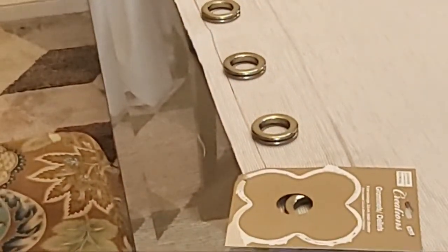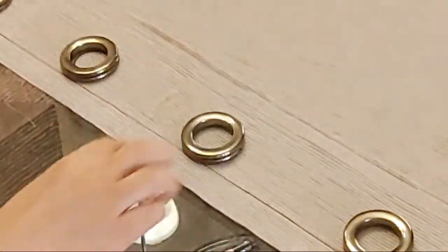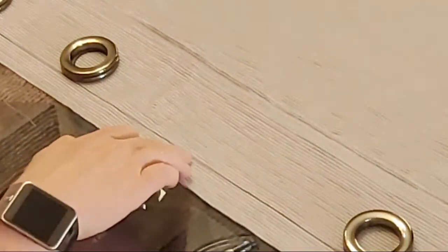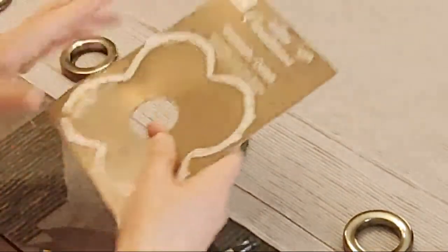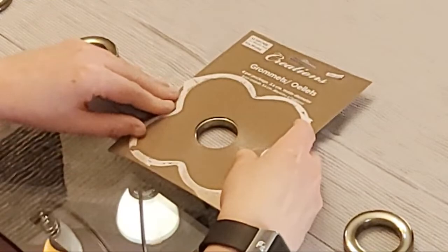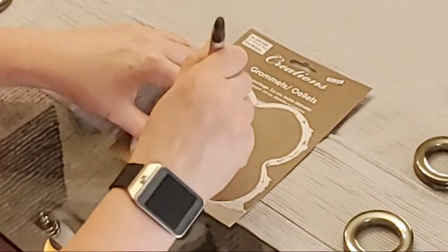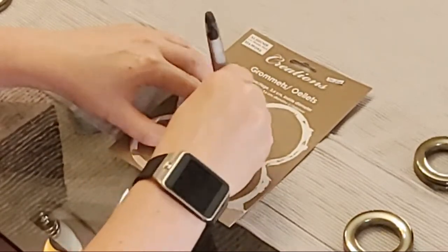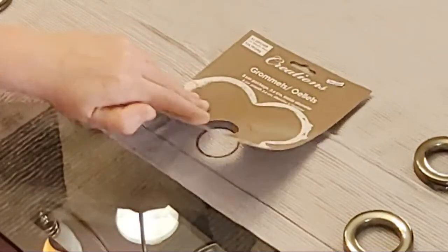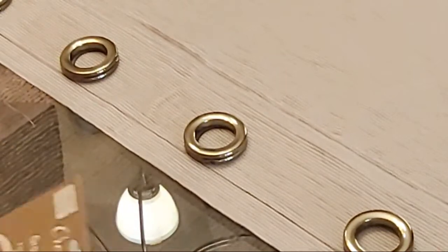Make sure that people can actually see what I'm doing. We couldn't. Grommet is on the line. That's the line. Template. I'm resting the template over the grommet. I'm being very careful not to move my template. Push it down. And then you're going to do a circle. And then put that back down there. Then I'm going to do the same one for the next one.